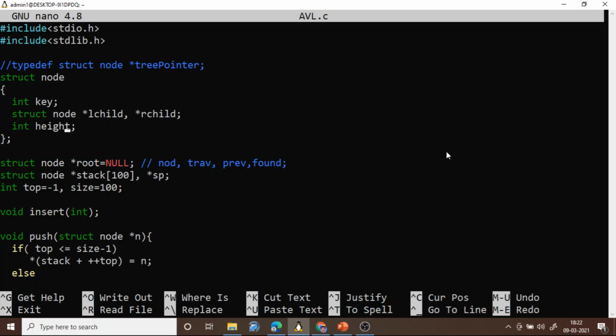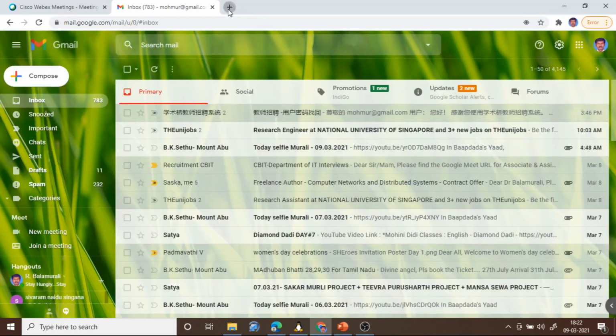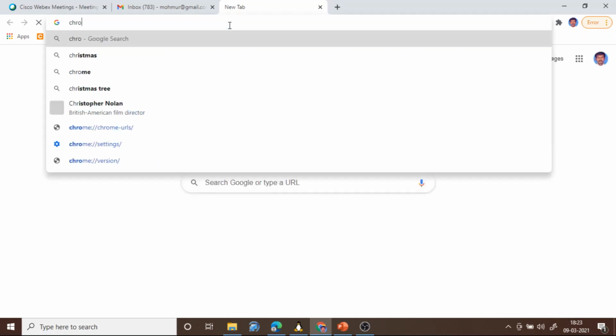When we create a new node, we should also update that particular node's parent's height. Now how should we update that? You should have clarity on this. Whenever a node is created, for that new node we will set the height as 1.